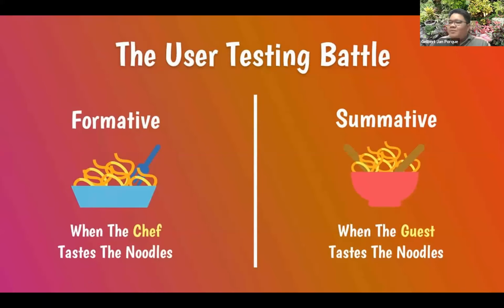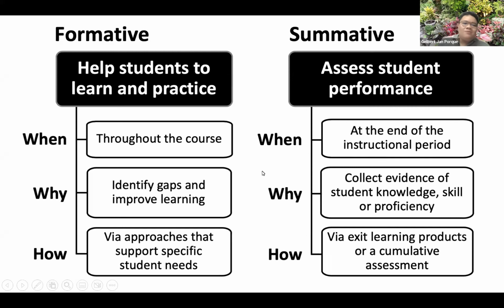So class, when I talk about formative assessment, here's an image that I captured from the web. It says that formative assessment is when the chef tastes the food or the noodles, while summative assessment is when the guest tastes the noodles already. In terms of education, this is one graph I retrieved from the web also. Formative assessment helps the students to learn and practice. The goal of formative assessment is to help your students learn and practice, whereas summative assessment would assess the performance of the students.